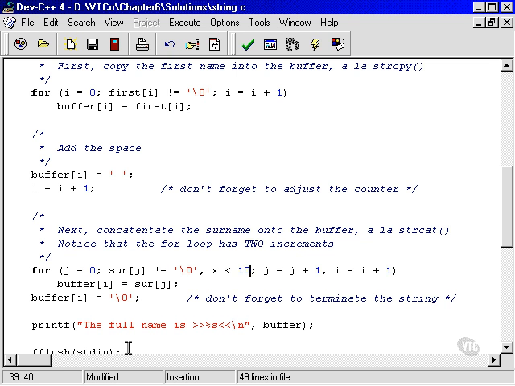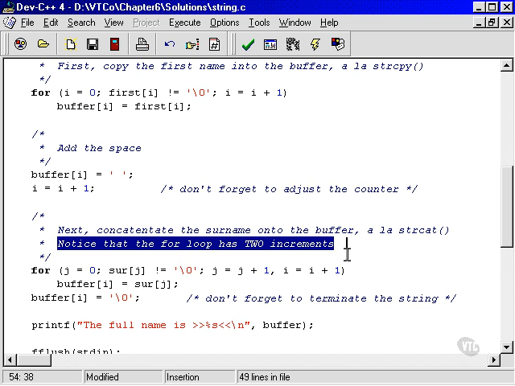because if you really want to have 2 conditions, then join them together using an ampersand, x is less than 10, or the pair of or characters. Those will work probably a lot better than the comma will. It's legal but not recommended. Okay, so there's the trickiness. Notice that the for loop has 2 increments.